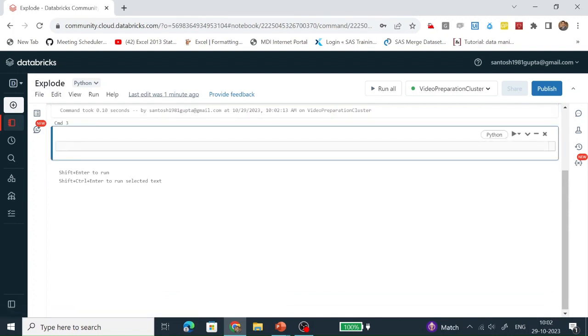Let's create a list variable. This is of list type. In this we are putting objects. This object itself has an array element. One object we have created. Let's create another object.